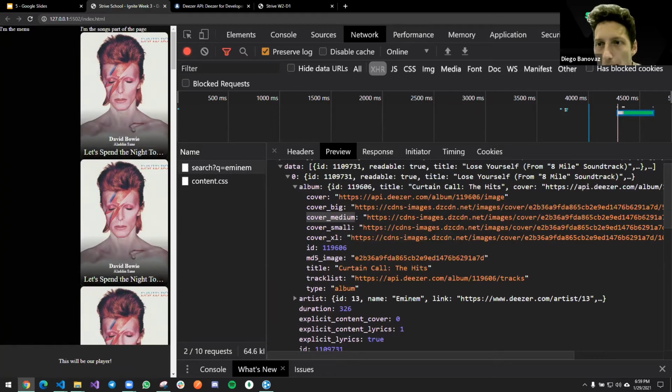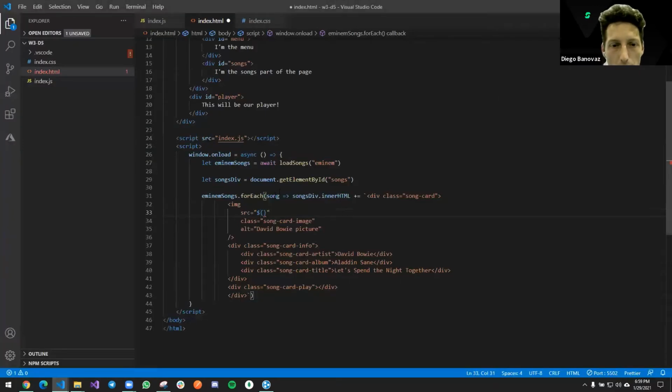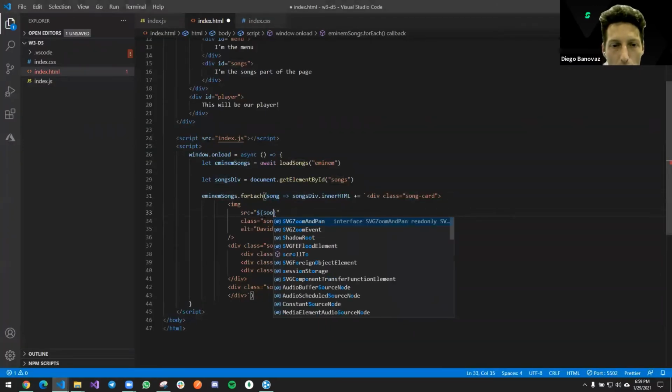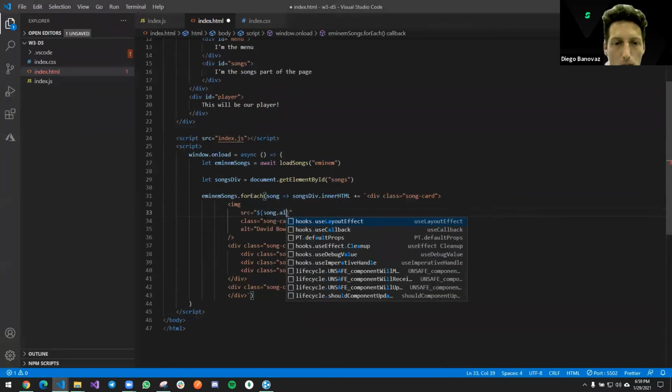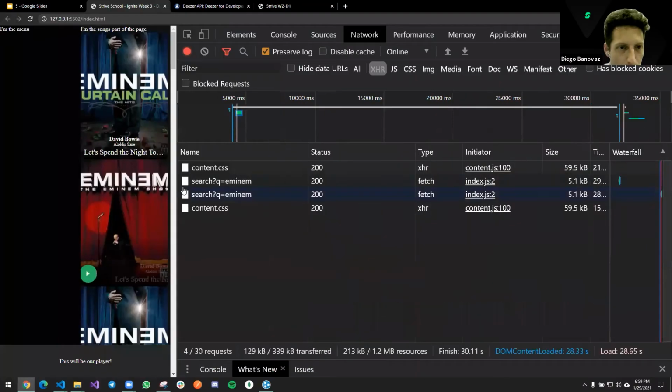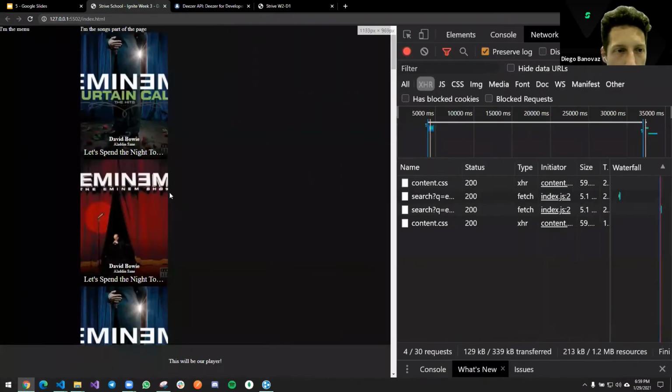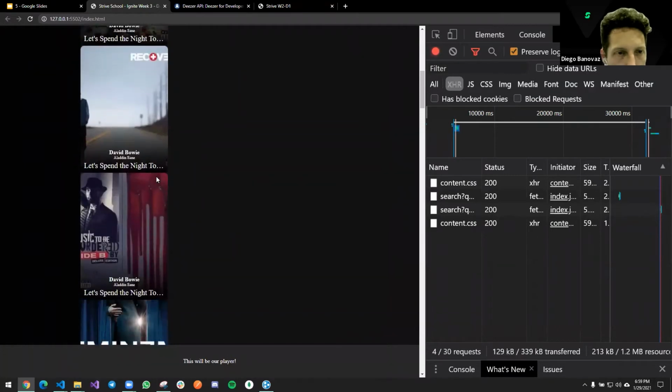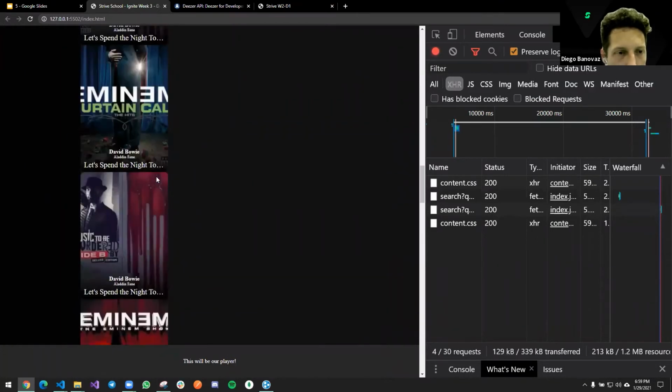So we can go back to the code, and here the album will be on song.album.cover_medium. Okay, it looks like we did the first step. As you can see, this looks like Eminem covers.